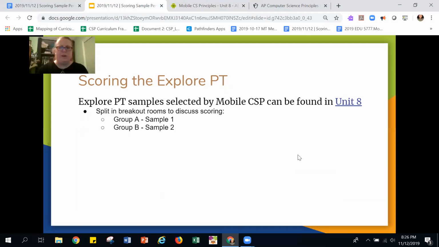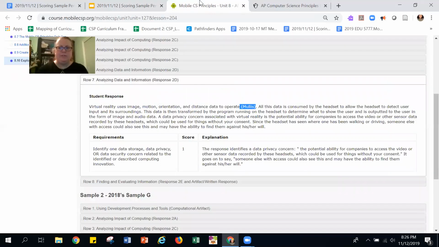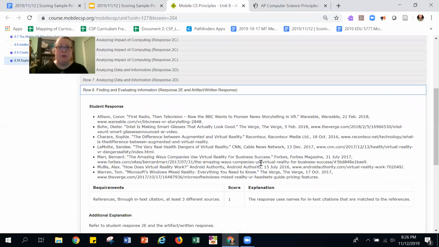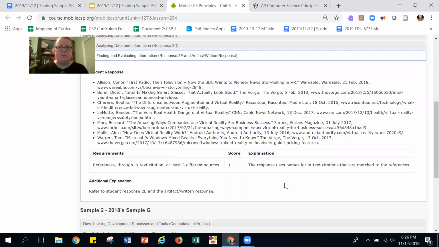The only trick to that one that I've found is if kids choose to number, make sure that they also number their quotes in the section 8. So if they use resource 1, resource 2 in the write-up, that's fine, but then they need to be numbered 1, 2, 3 in the write-up at the end. Because you can't assume that the first one is number 1. So they would lose that point if they didn't do that.